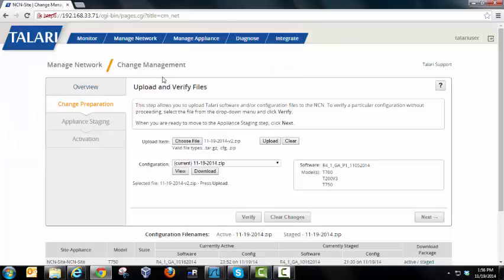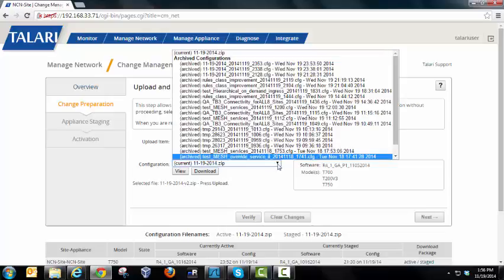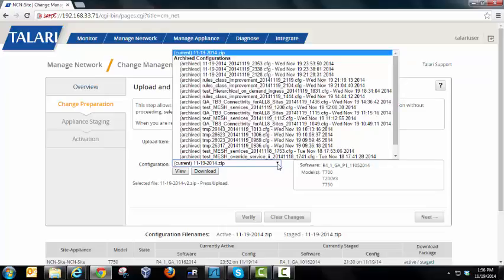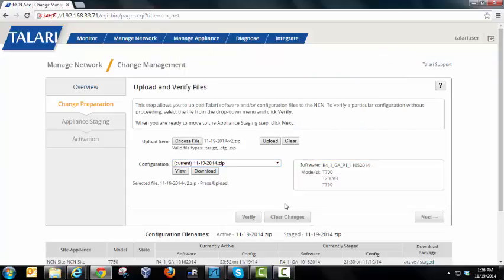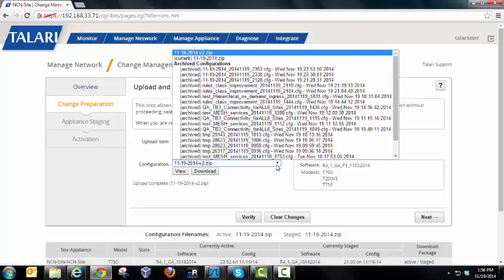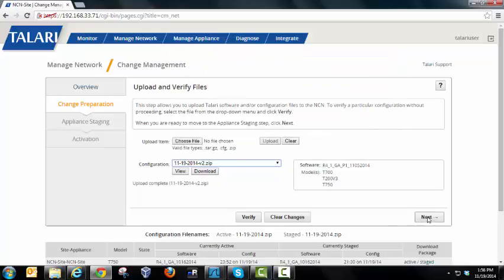Now, I could have just hit next before if I just wanted to do a software update, or if I wanted to do just a config update, I would have just hit that, or I can hit the down arrow here and look at current, and if I'd exported in, there would have been an inbox right here with the new config there, and I could have hit next and done that separately. But in this case, basically what I'm doing here is I'm uploading both of them, 1119 v2, and so as you can see, now I've got a couple to choose from. I've got that one and the current. I'll take that one, and I'm doing this process both at the same time.